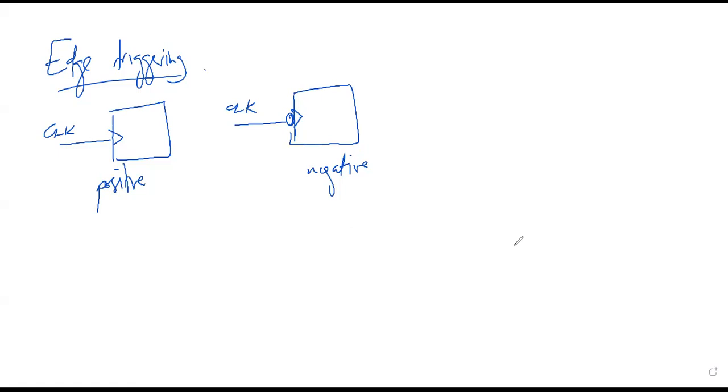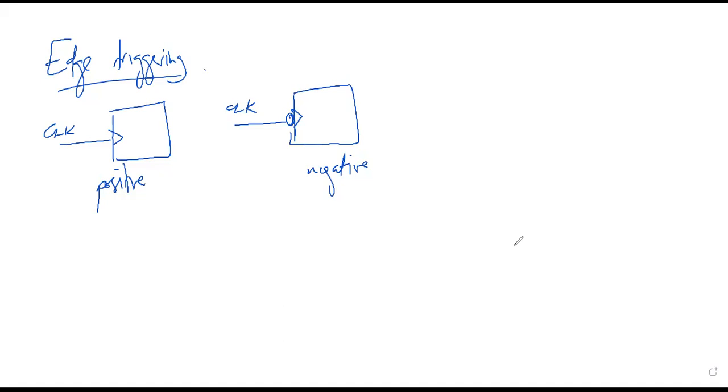With the clock, we have triggering methods. How does the state change? With asynchronous circuits, the state changes with the change in the inputs. However, with synchronous circuits, the state changes with changes on the clock. How does the clock change? Those are the triggering methods we talked of. So we have edge triggering and level triggering. For edge triggering, we have positive and negative.